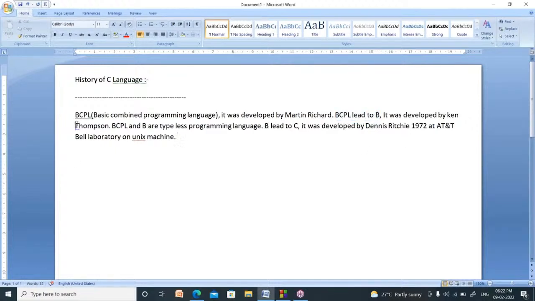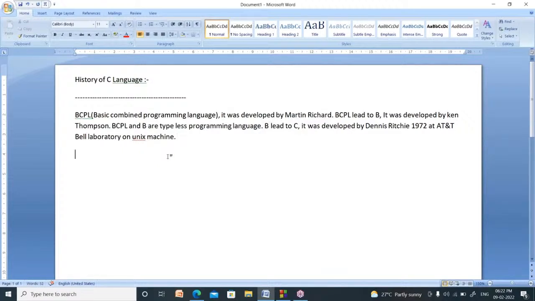It was developed by Ken Thompson. From B language, C language was developed. It was developed by Dennis Ritchie. Actually, BCPL and B are typeless programming languages, meaning there are no data types in that language. C is a typed programming language. That means it has data types.